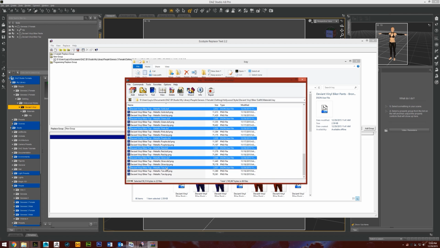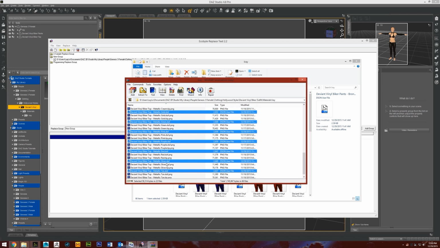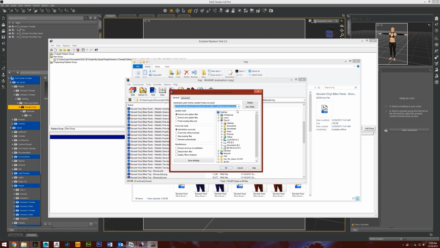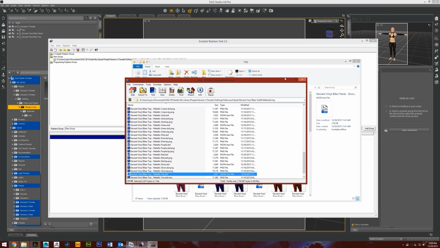Got quite a few presets here. Alright, now that they're all selected, I'm just going to extract to, and then this usually gives you the folder that it's in plus an extra folder at the end. I'm going to go ahead and just name it temp right now. I could extract it in the same folder, but I'll do temp. Alright, now I'm going to extract those.